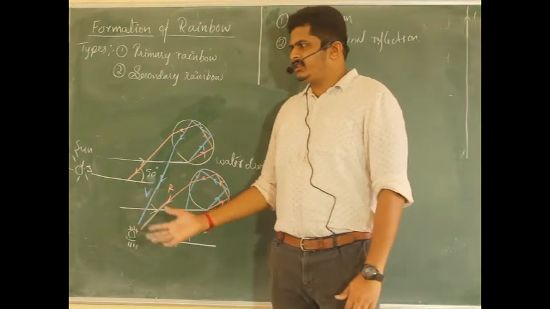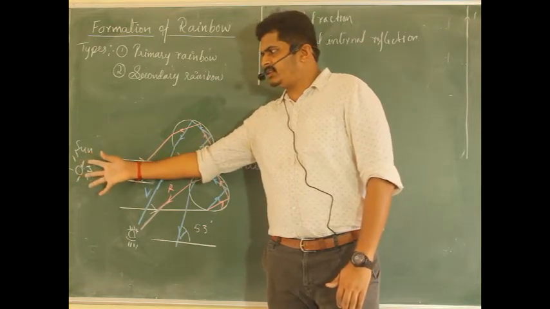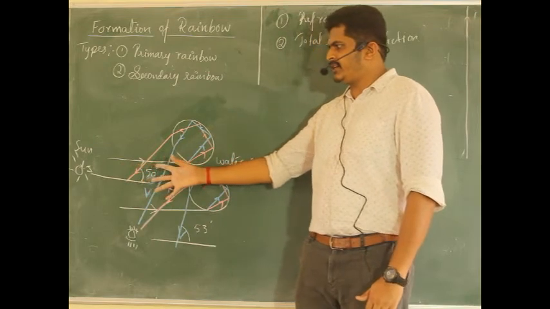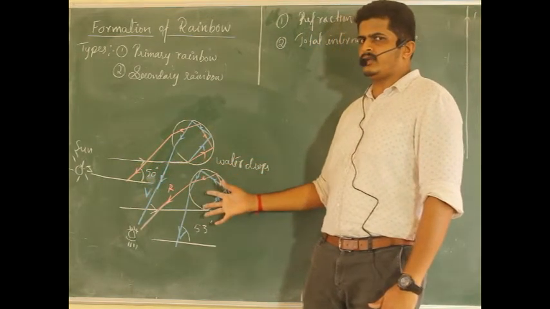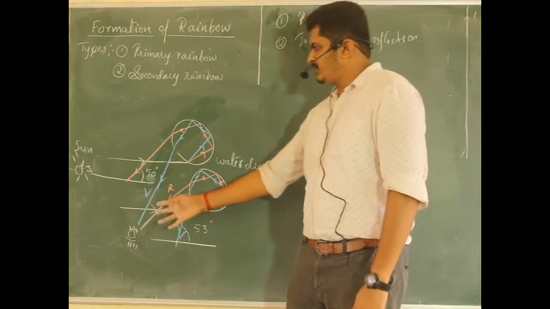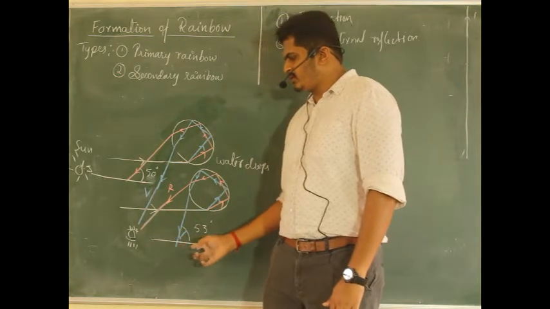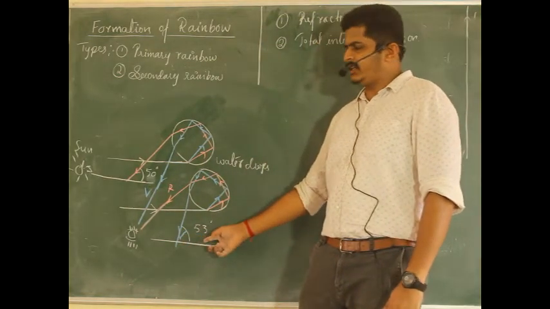So what is that? Yes, of course, the sun is there. From the sun, what is happening? Here it is actually parallel rays of light coming, and minimum 2 water droplets we are going to consider. So one here, one more here I have taken. These are just references in order to show with what angle they are subtending with the direction of the sun.